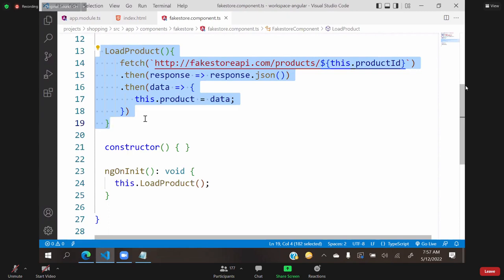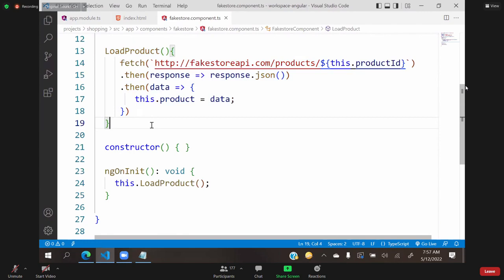Generally for the body section, you have onload. Here we have onInit loadProduct. Now finally, where is all the data? Data is present inside product. Now that data I have to present. But remember, what kind of data is present inside product?